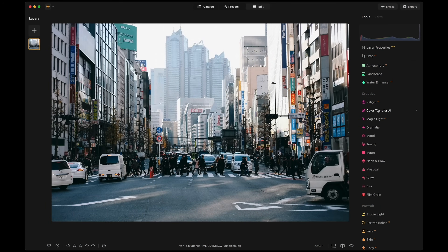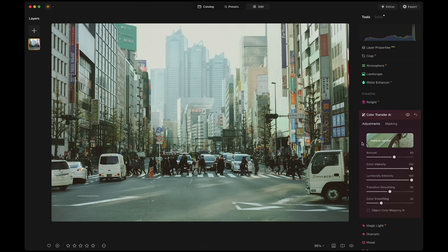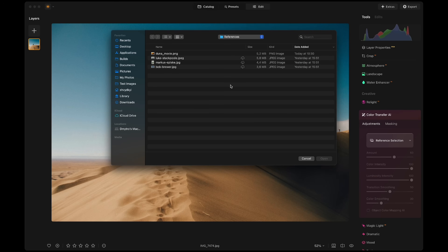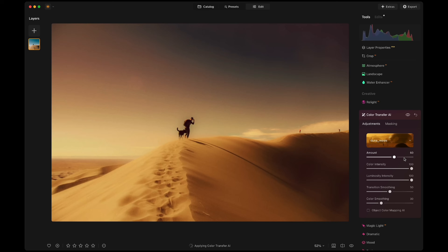To find the tool, we just go into the creative section and color transfer AI. From there, you choose a reference selection. Luminar is going to come preloaded with some of those. When you click on it, it's going to take a little time to do a bit of processing — this is done on M1 Mac — and there you see it's applied those colors to your photo. We have transition smoothing, color smoothing, and other slider-based options to control the look. So there you see a nice before and after. But the real magic happens when we actually load our own reference images in, and then we can steal the colors from that reference image. So here's one from June, for example, and we're going to apply it into the sand dune scene. Again, there's a little calculation time, and there you go — we have those colors applied.